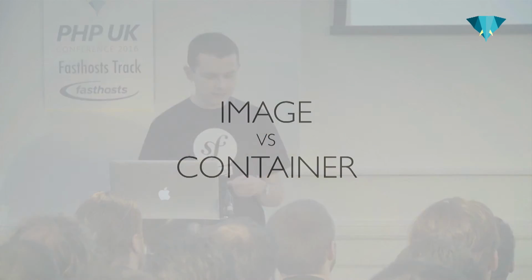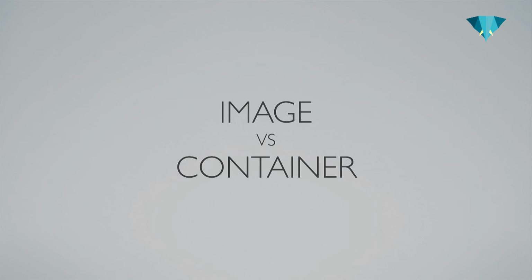Before we move on, let me give you one short explanation about the difference between images and containers, because these two words have been mentioned by me already a few times. In brief, the difference between them is similar to the difference between a class and an object in object-oriented programming. An image is a kind of a model based on which containers are made. Containers are instances of images.